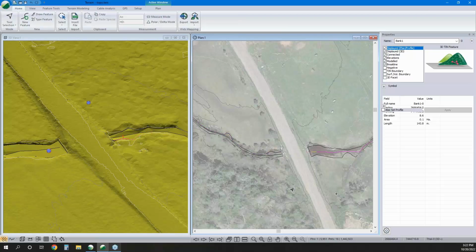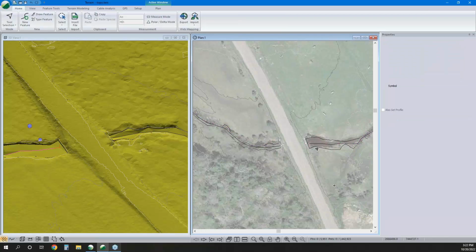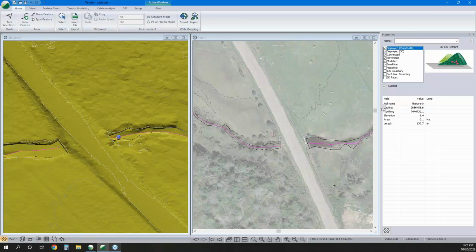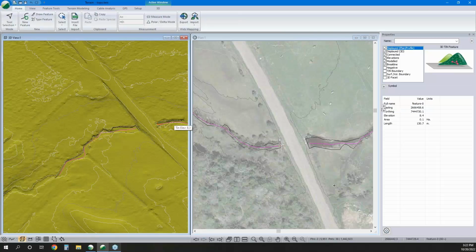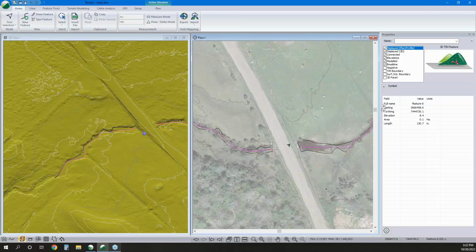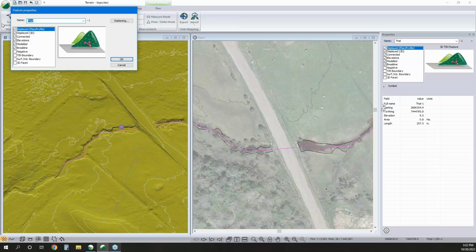So I'm going to use this, but rather than draw my channel alignment in by hand, I'm going to use an existing feature for that when it gets into choosing that channel alignment. And since this is going through a road, I'm going to just copy these. I'm going to paste those two features, hit join, and I call it long profile, and I don't want it to be modeled.